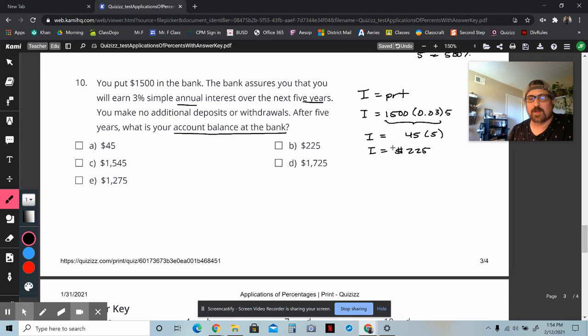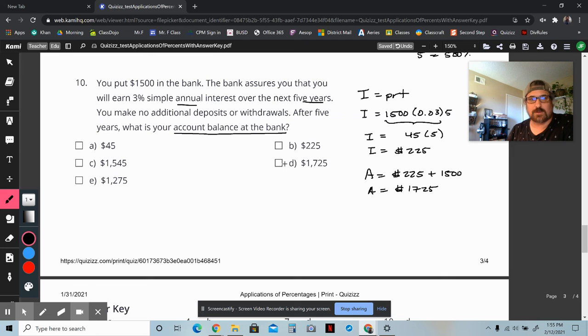If you checked your account balance after 5 years and they told you it only had $225 in it, I think you'd be pretty annoyed, right? You'd be pretty upset, because you put in $1,500 initially, so they stole money from you, right? If it asks you for the account balance, it's saying take the account balance, which basically means the interest, 225, plus the money you put in. You didn't withdraw anything. You still have that $1,500 in the account. So what would the total account balance be?